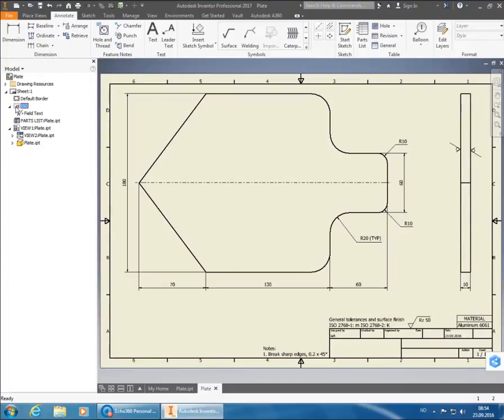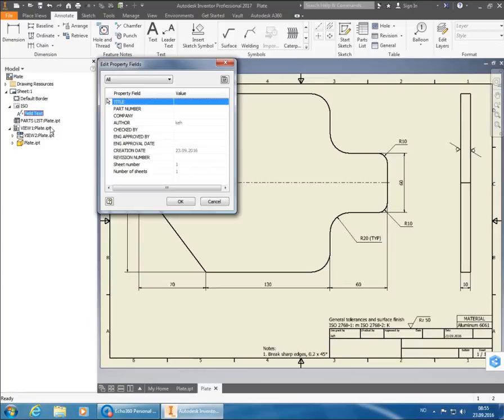Right, in order to fill in the title box, we go over to the browser tree over here, and we pick out the ISO part. And you can even see in the icon there that the title box is highlighted. So we want to open it up using the arrow on the side of the ISO part there so that we can see field text. Then we mark field text, right click, and then we choose the edit field text.